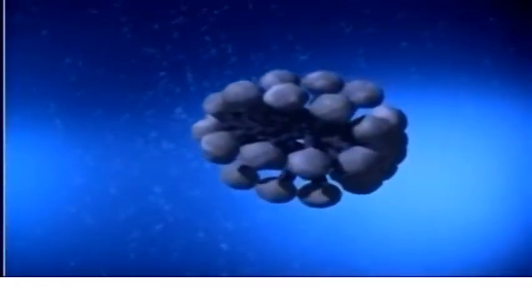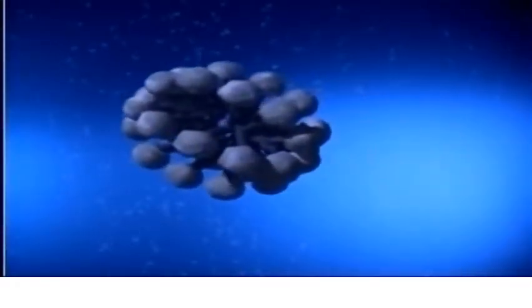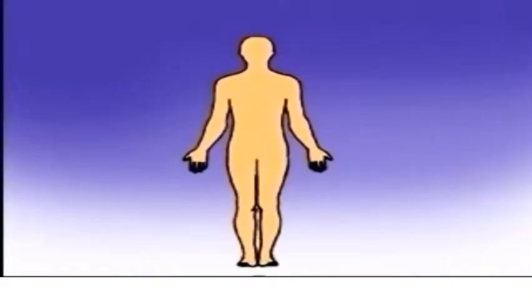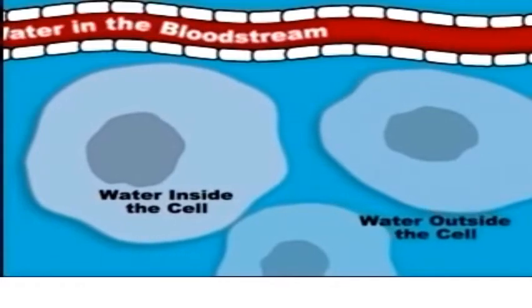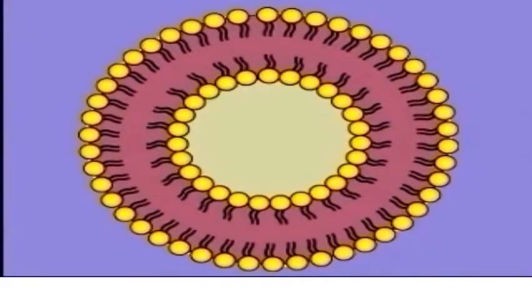If a droplet of phospholipid was put into water, a micelle would form. A micelle is a sphere with the hydrophilic heads on the surface, the tails inside, away from the water. Our bodies are made up of approximately 60% water and trillions of cells. The water can be found inside the cells, outside the cells, and in the bloodstream. The location of water and the phospholipid hydrophilic and hydrophobic ends enable the membrane to form a bilayer of lipids.